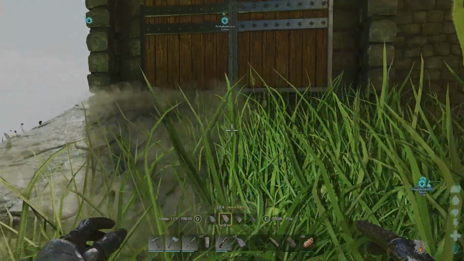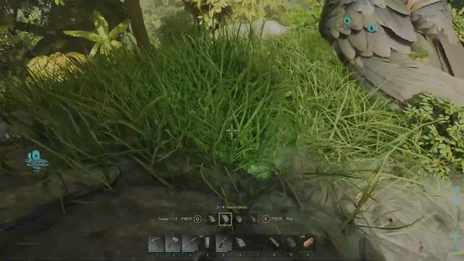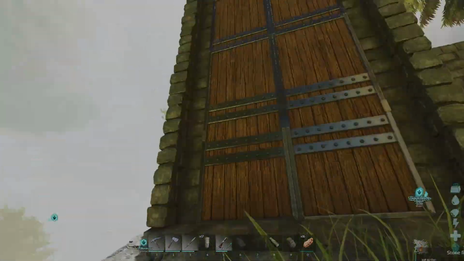How many do we have? We have 4, right? It's just a more gentle slope. Oh, wait, can we not do that? There it is. And there it is. Nice. Okay, good. So we got a ramp up, easy to get in.